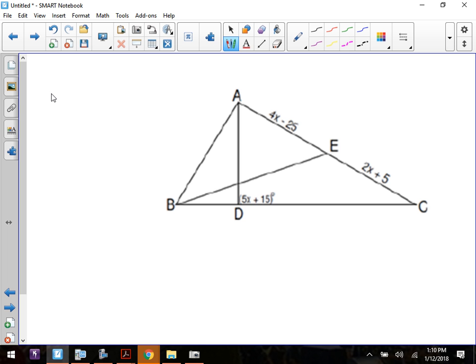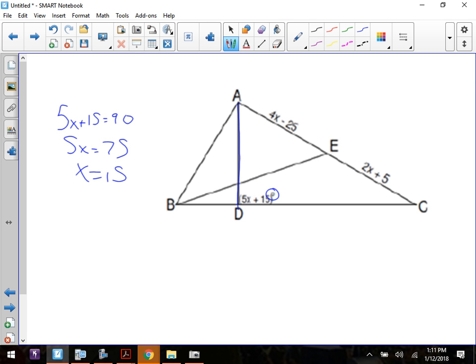Now, in this case, it said that AD was an altitude. Altitudes are always going to be a segment from a vertex to the side opposite that is perpendicular. Now, if you're looking at it, and you know that this is some degree value, and this is going straight to there, what could you probably get away with doing? Making it equal to 90. You get some quick math.